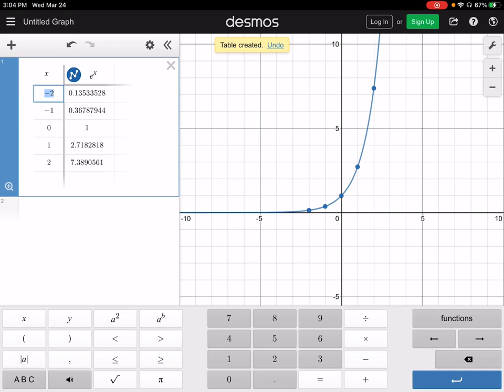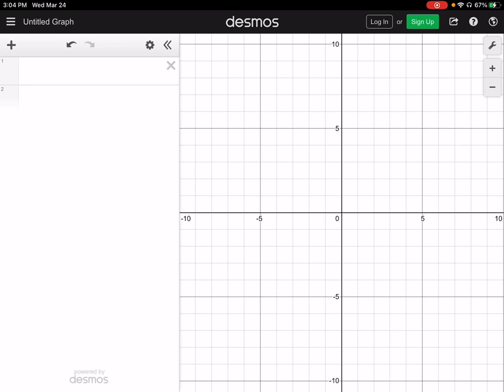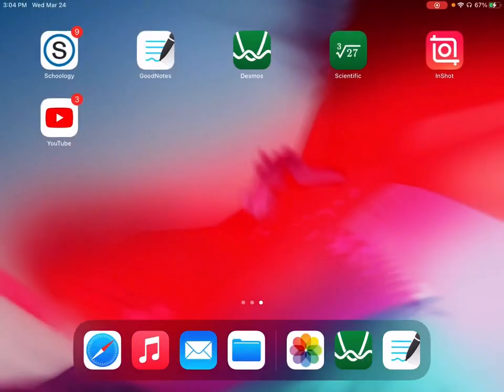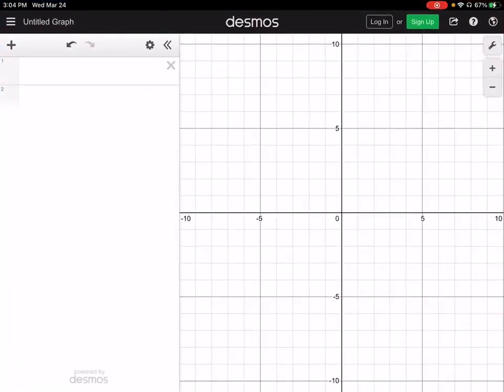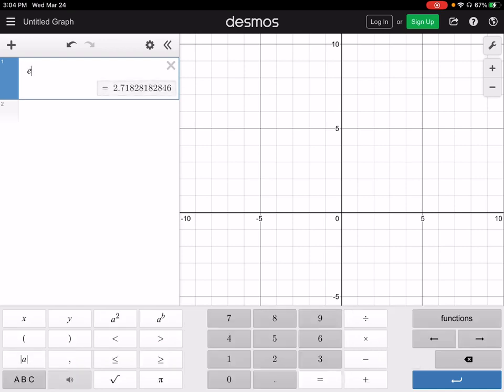Now this table isn't really giving me a lot to work with. So what I'm going to do is, let me see if I can go back, done. Okay, I'm going to leave it, no, let me go ahead and come back. Oh no, what happened? All right, let me go back into Desmos and see if it'll work for me again. There we go. Let's put it back. Sorry, I was trying to be cute and it didn't work.